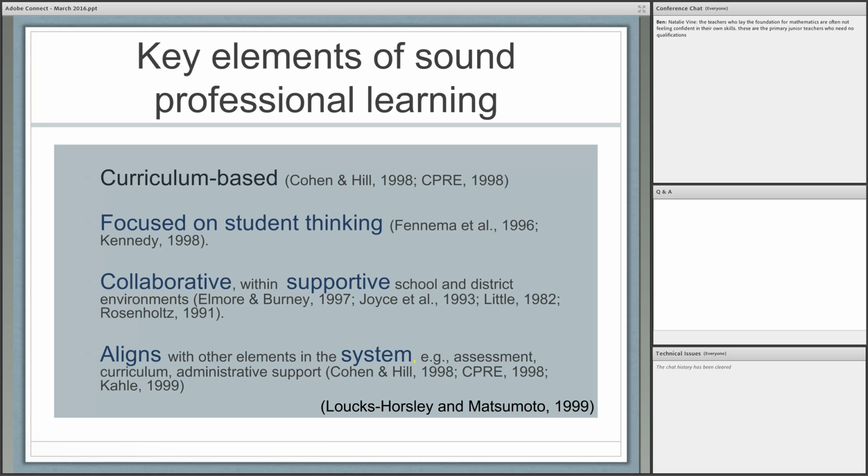And one could still have a professional learning community where they're all working on enhancing math instruction, but they might be picking up different aspects of that. And in that way, too, they're sharing their learning in their particular aspects. So it's sort of differentiated learning for that PLC. Another is that it has to align with all the other elements in the system. And I find that we're fairly privileged in Ontario because I think all of our elements do actually align.